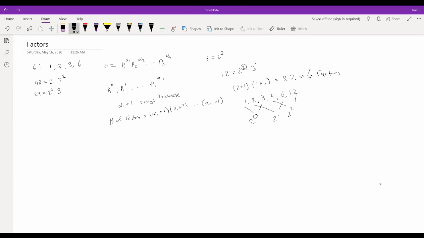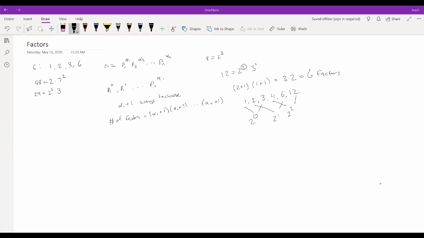So if we take the sum of each factor, right? Well, if you look back to our factors of 12, exactly 2 of them are 2 to the 0, and exactly 2 of them are 2 to the 1, exactly 2 of them are 2 to the 2, and they come in pairs of, well, multiples of 3. So 2 to the 0 times 3 to the 0 is obviously 1. Then 2 to the 0 times 3 to the 1 is obviously 3, and so on. So since each factor can be expressed by some combination of these primes, we can actually factor this in a way that makes it much nicer.